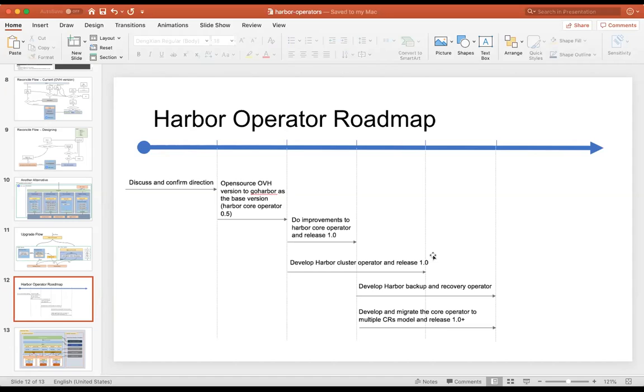These 3 people will work on the Harbor cluster operator, of course based on the Harbor operator and other community database operators. So far, this work is only in the design phase, and no code is introduced, so there is no concrete release plan. Once we have a concrete release plan, we'll share it with the community. So that's the overall view of the Harbor operator design and the roadmap. Okay, now back to Wei.